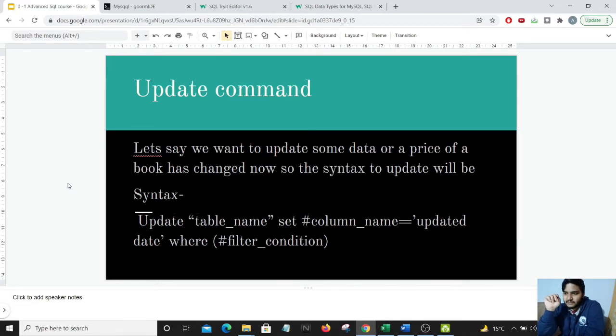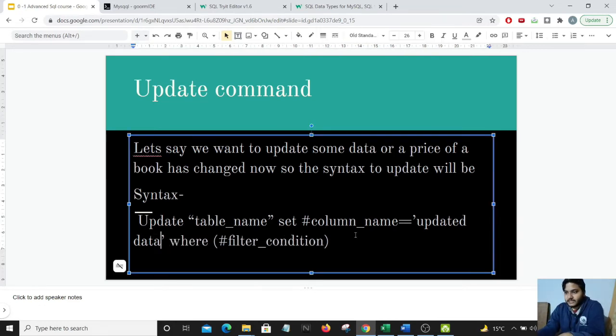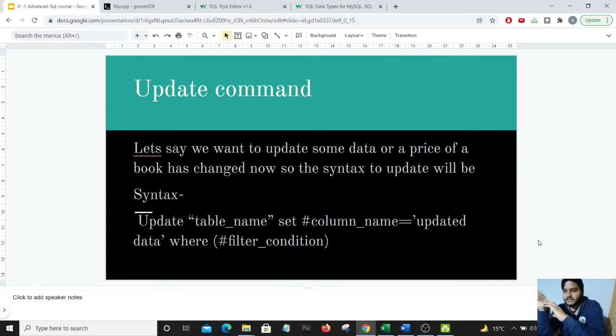So the CRUD command we have seen, the update, U stands for update. Let's say I want to change the marks of a student in my students table. The paper has been rechecked and the marks of the students have been updated. For that scenario, we'll need to update the marks in our database to avoid problems ahead. So we'll be using the update command. We'll write update, mention the table name, then set the column name and updated data, and we'll need to mention which row we are referring to. We'll be using the where condition, and then we'll mention the filter condition to filter that particular row and update that particular column in that row.